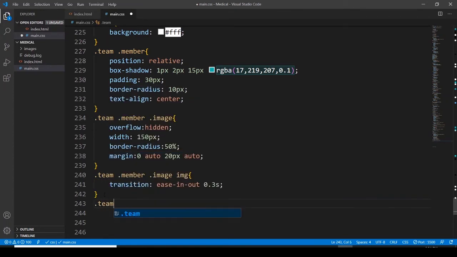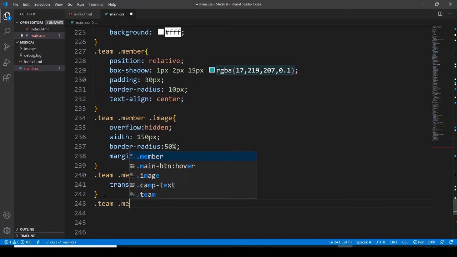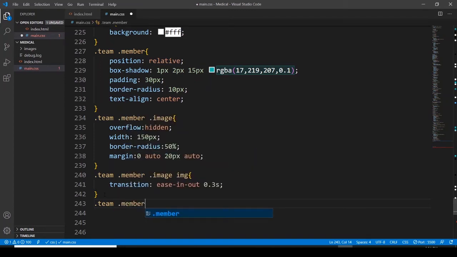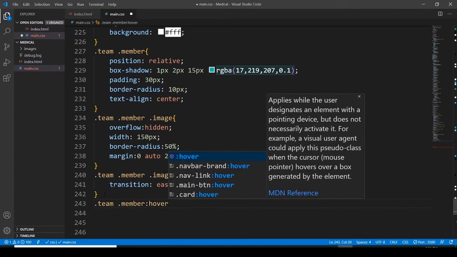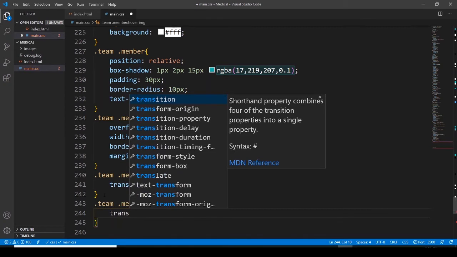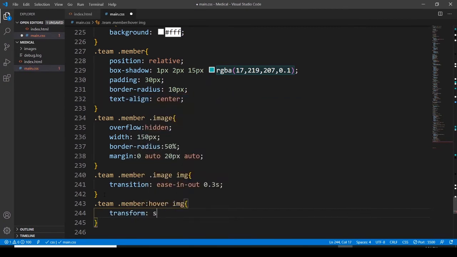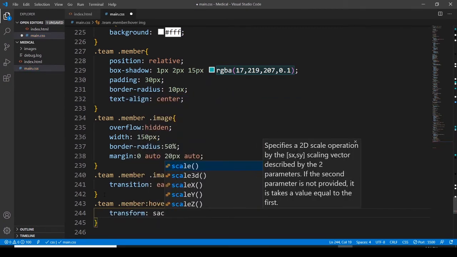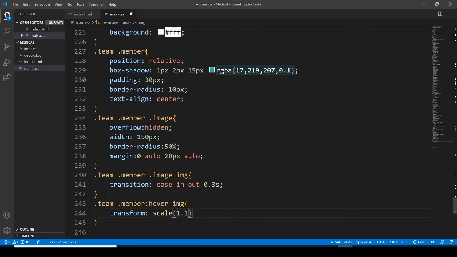Then I want to go with the team member hover img and transform scale 1.1.